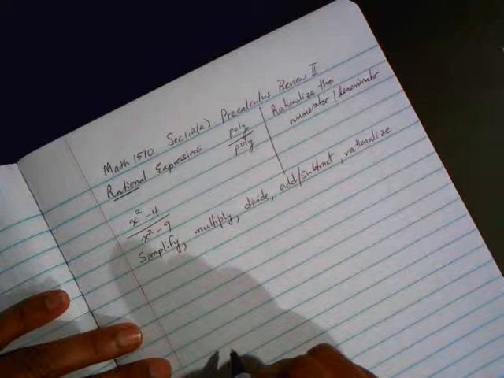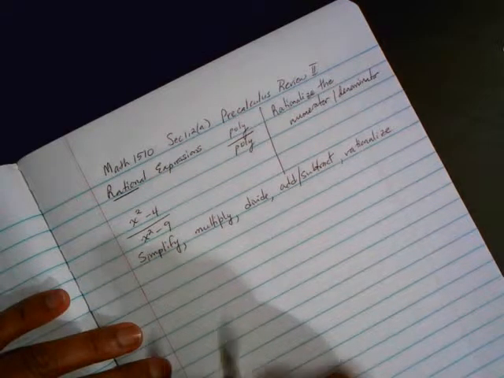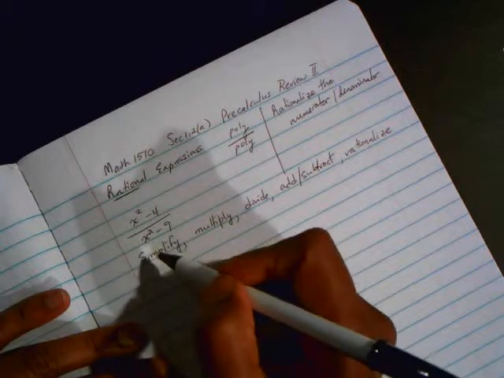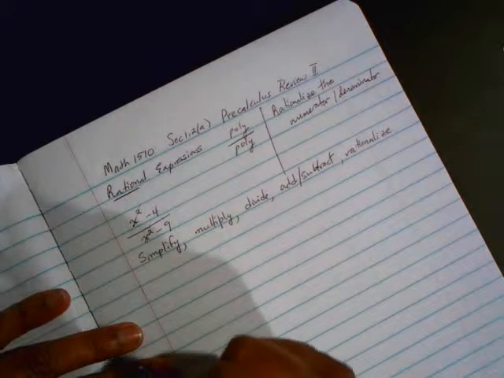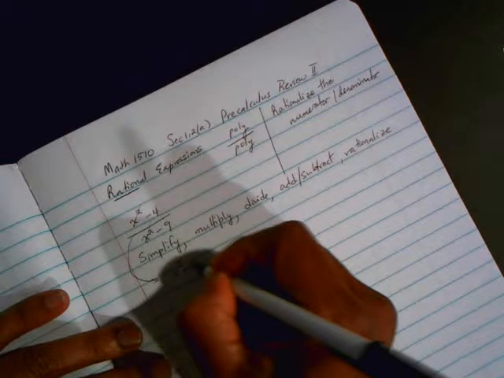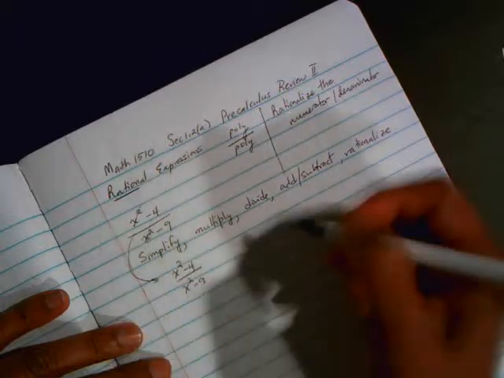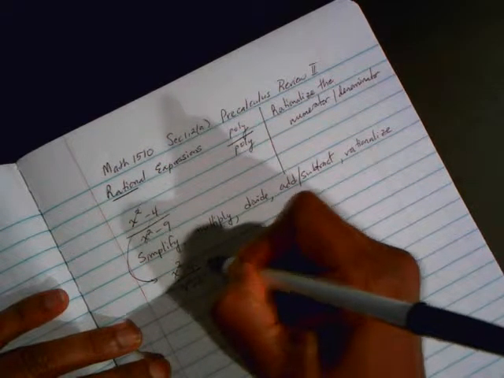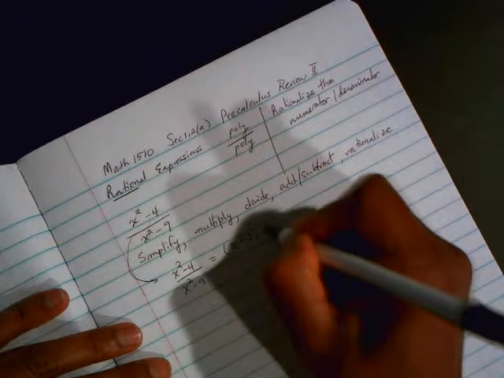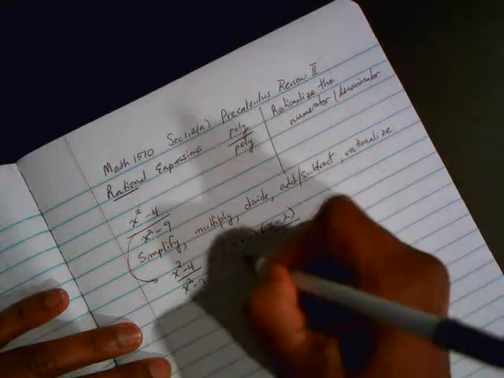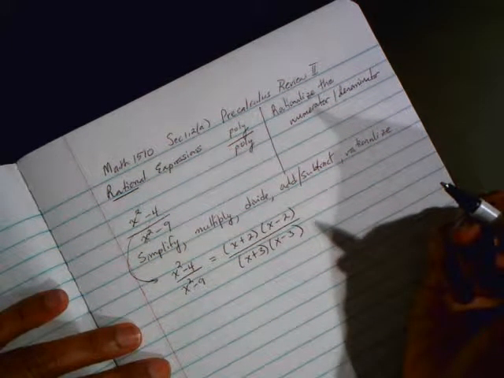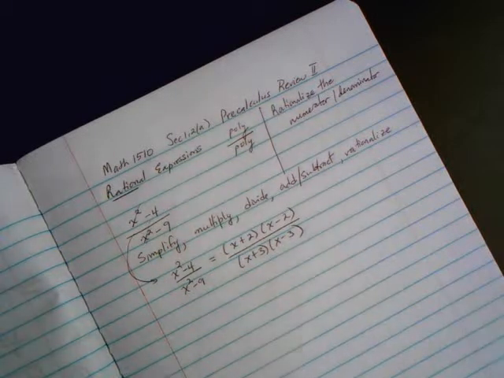Okay, so the first thing you want to know is never ever do anything that's against the rules of simplifying. In other words, don't cancel these. That's not how you simplify. Rather, you would factor. Taking that example, x squared minus 4 over x squared minus 9, you can't really simplify this any further. If you try to factor the top, it's x plus 2 times x minus 2 divided by x plus 3 times x minus 3, and there aren't any common factors. So this example doesn't really take you anywhere.